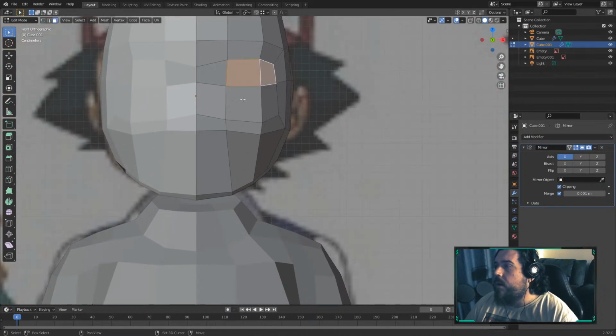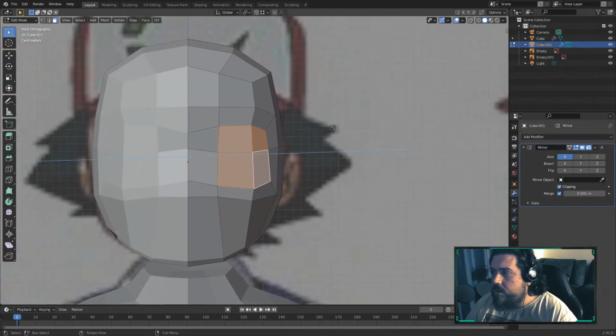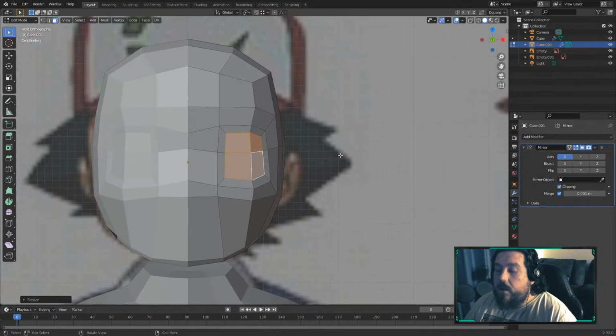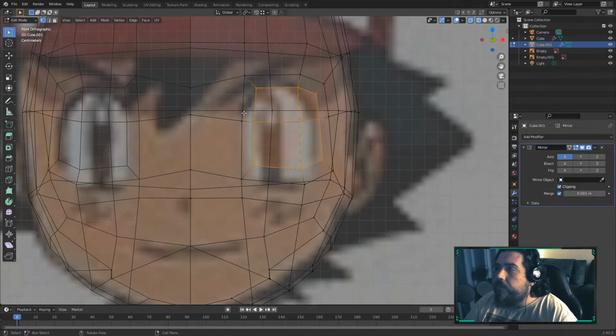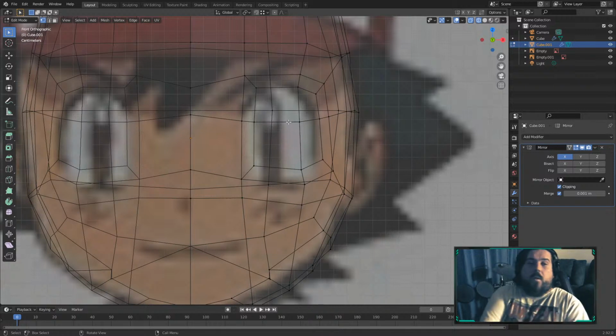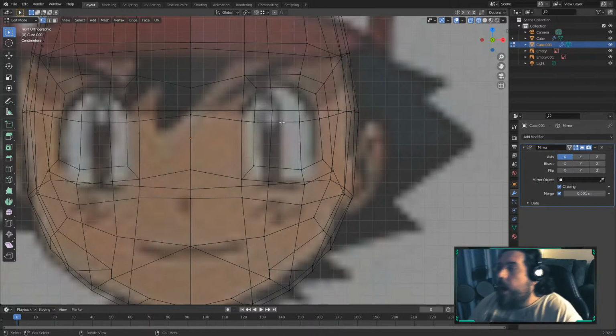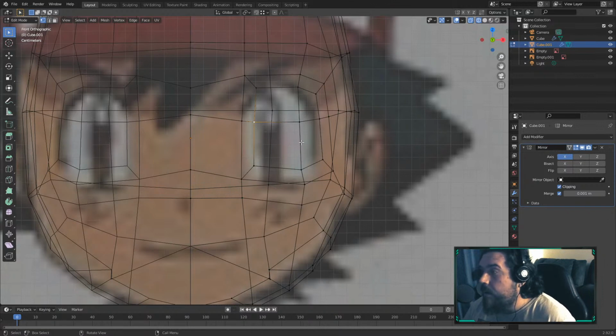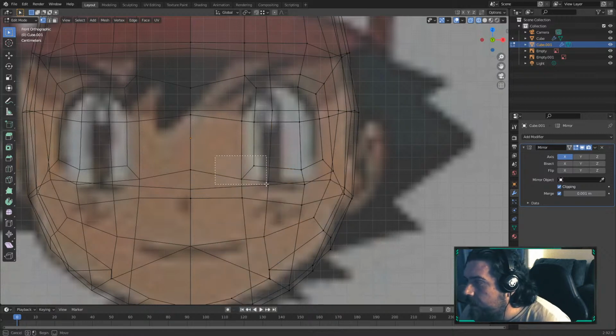So now we can extrude these polygons, and that will create loops around the eyes. With Ash, I think I do want to have his eyes closing. So we're going to need to make eyelids. The tricky part will be how to model that with the way I am modeling.